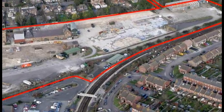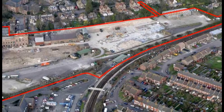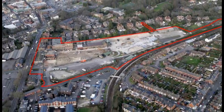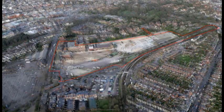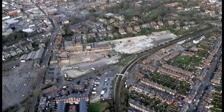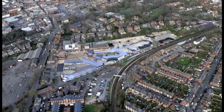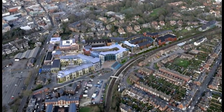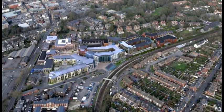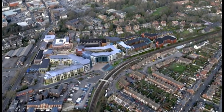The only unfortunate thing about this very large brewery in the town was that it cut off the railway station from the market and the centre of town completely. And so it's always historically been tricky to get to the station. Now this project gives us a chance to open up that route again, or for the first time in fact, from the centre of town to the station.